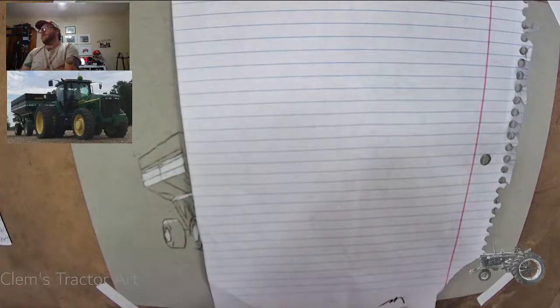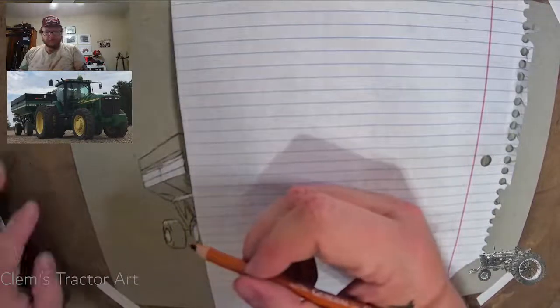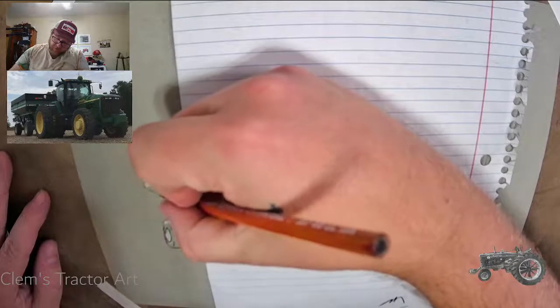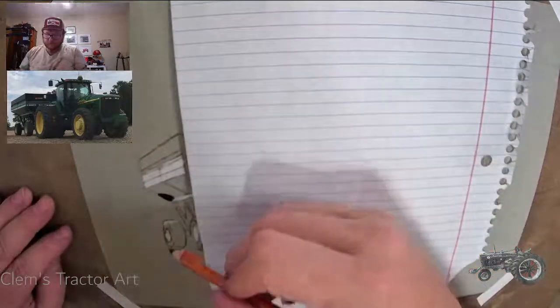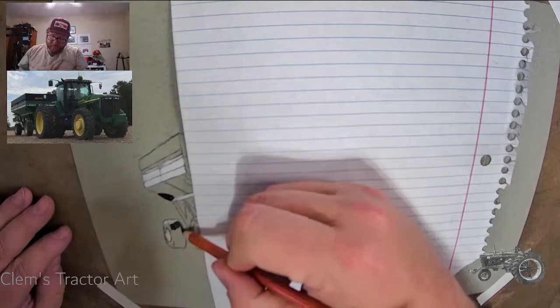Oh, Roper's here. Is it Roper? Is that how you pronounce that name? Roper or Roper? Roper, I think. Roping a cow, roping a steer. Is that how you pronounce that? Or am I completely off base? Might be.